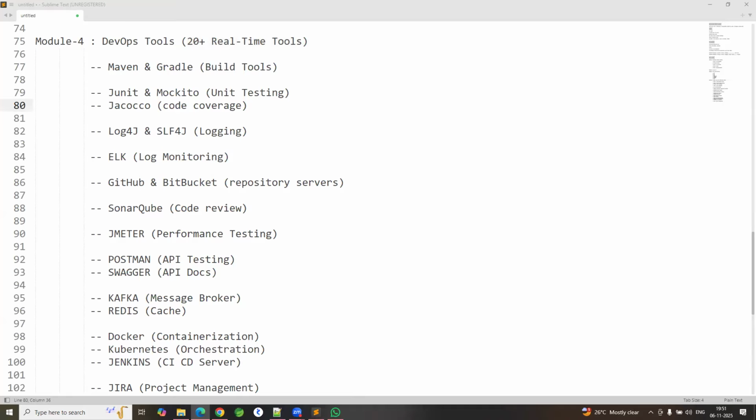Every day we are going to use all these tools as part of our project development process.